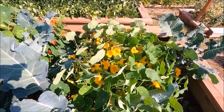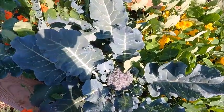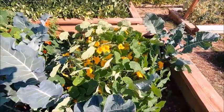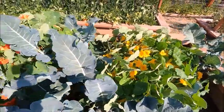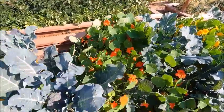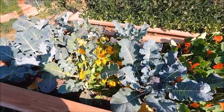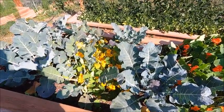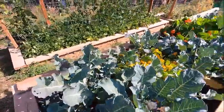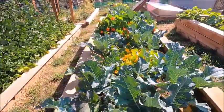We haven't found a whole lot of aphids on those, but we haven't found a whole lot of aphids on our other plants either. At least not out here. So do they work? I don't know. We haven't had aphids so much as a problem on our broccoli this year as we did last year, which is wonderful. We've had a lot of grasshoppers in our garden this year, and I don't know if they have helped keep the aphids down or if they're unrelated. That's with gardening, you know, never can always tell.